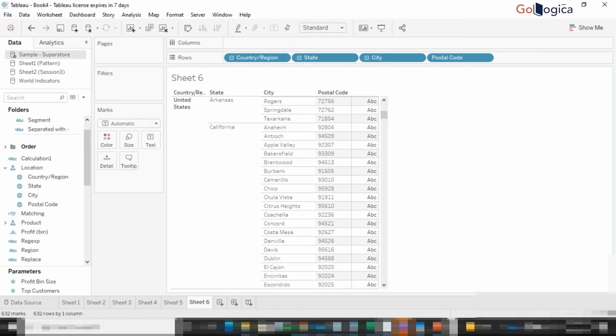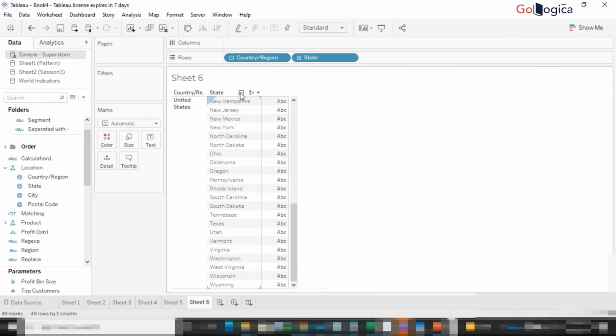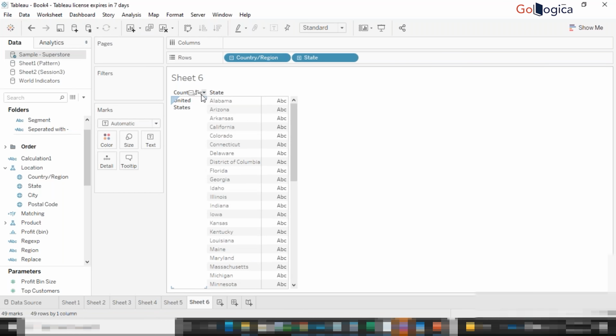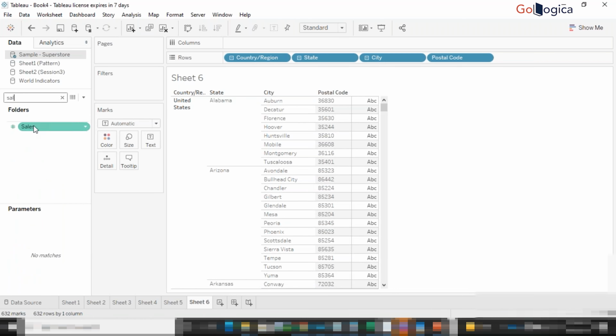So that is about hierarchy, and while using hierarchy, as we discussed in the previous session, we can expand and collapse like this. So even the user can access this particular hierarchy functionality. If we want to expand this United States and see the data state-wise, city-wise and postal code-wise, so if I put sales over here, I can see data by postal code.